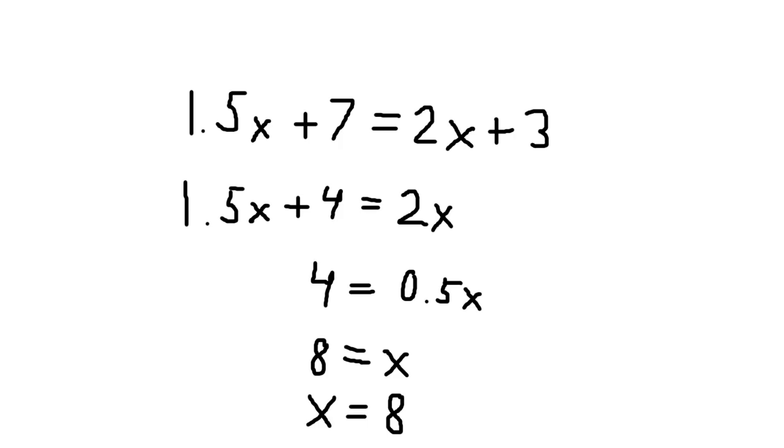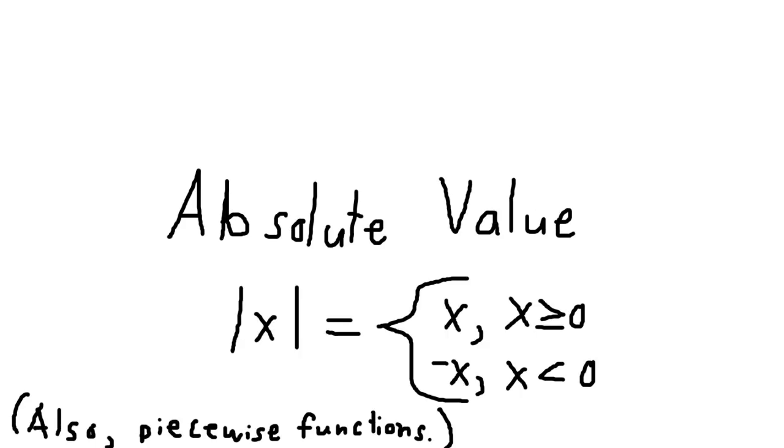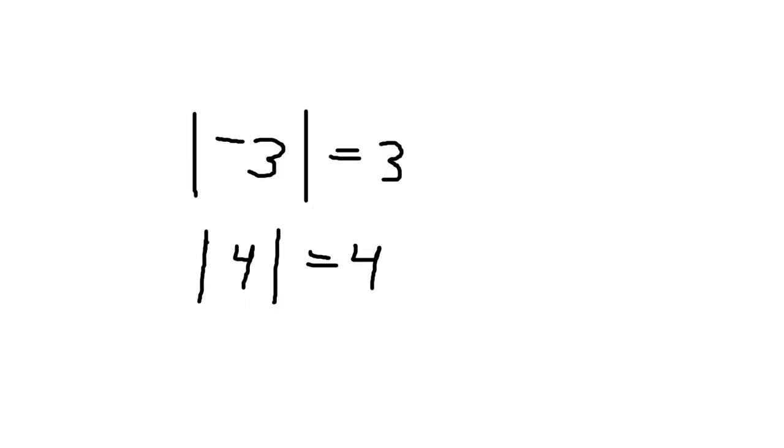Describing negative x values by moving to the left and negative y values by moving down is useful for when we have things that can be negative, but sometimes to calculate how far away something is from something else. Since distance is always positive, we need a method for turning any number into a positive number, whether it was originally positive or negative. Luckily, that's exactly what the absolute value symbol does. The absolute value symbol looks like two vertical lines on either side of a number and possesses the functionality of taking any number and making it positive. For example, the absolute value of negative 3 is 3, and the absolute value of 4 is 4.